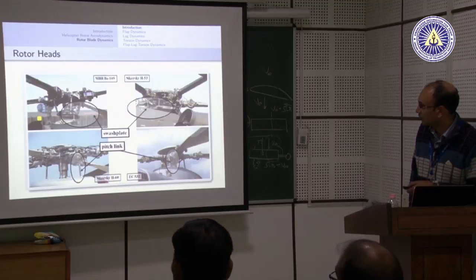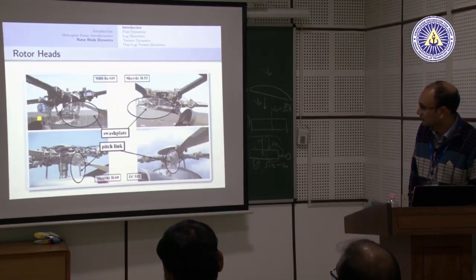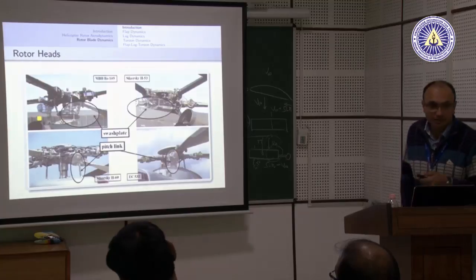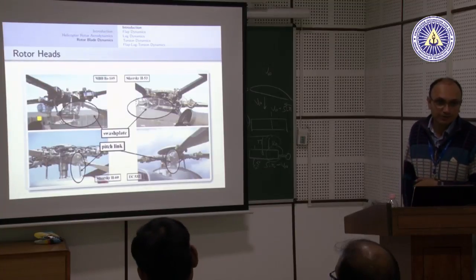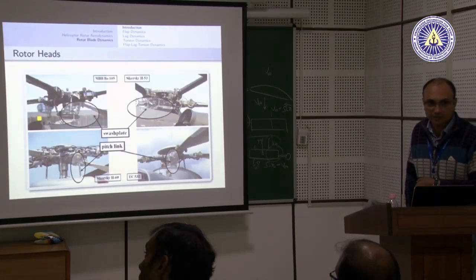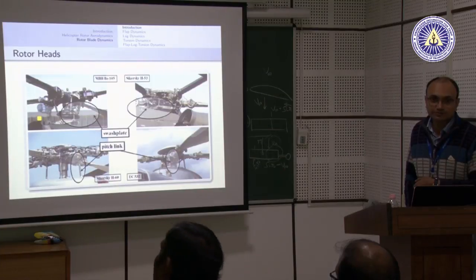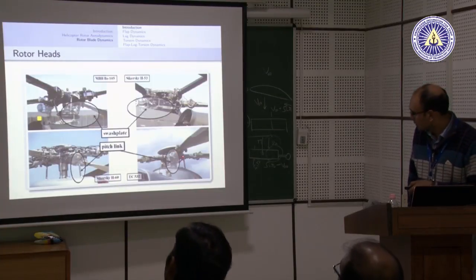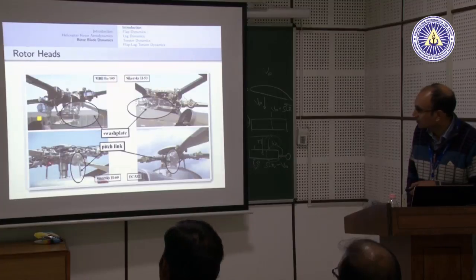So this is the swash plate for all of them. Swash plate here, and this is the pitch link. In this also you can see the pitch link. The pitch link is the linkage which is connecting the swash plate to the rotor blade. So here is the pitch link. All these helicopters you can see pitch links.